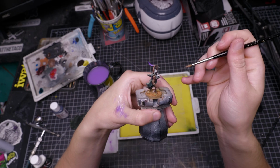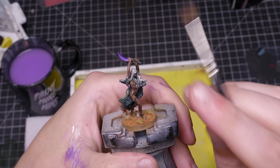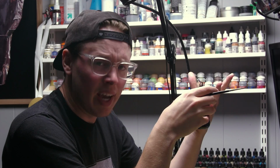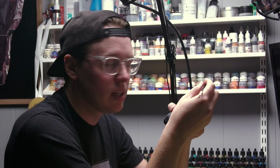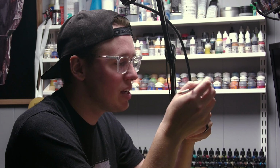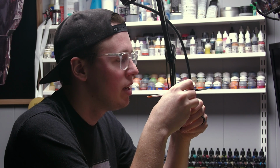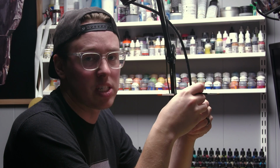Now in this application, I have a zenithal light source. I painted the model like there was a light source above, and the sword is also above. So it's convenient because I already have the model lit from above, and my OSL is also coming from above. So in this case, I can probably get away with glazing color in the area where it should be, because my luminance values, the values of light and shadow, are already in pretty much the right spots.